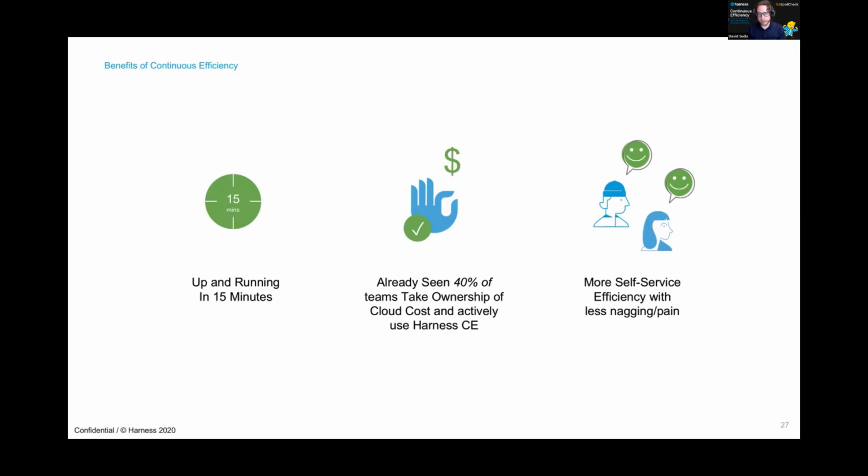We've already seen 40% of our teams take full ownership, and the ones who haven't are either still in the process of transitioning over, so they're not living in the cluster day to day, or they're just swamped with stuff, or they're not in prod yet. So it's been really heartening to see how excited people are. The question is, how do you get teams to take ownership? I think people want to take ownership. You just have to empower them to do so.